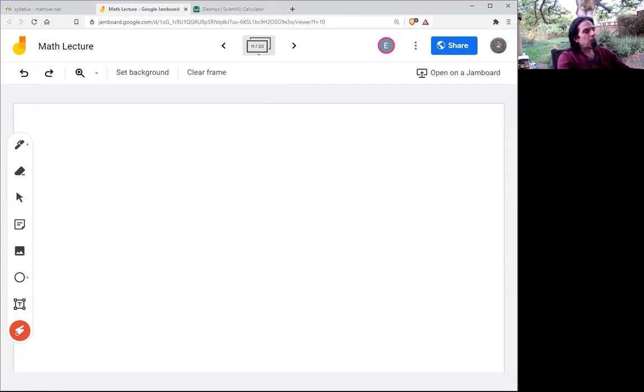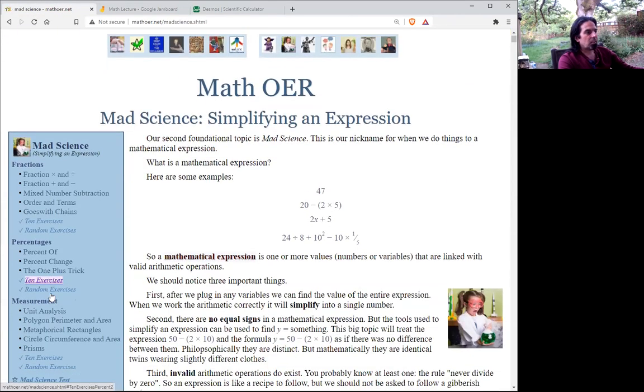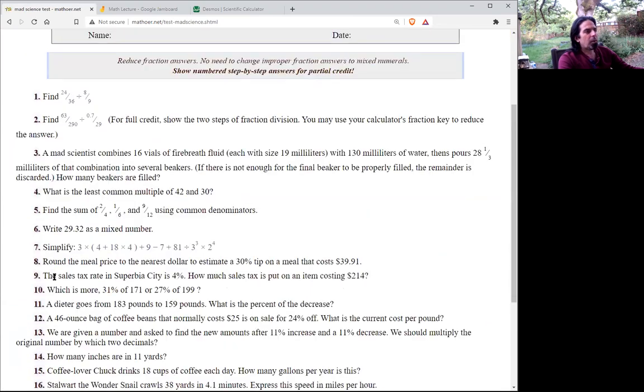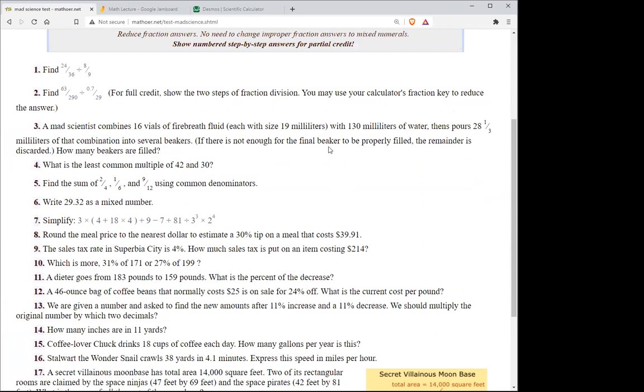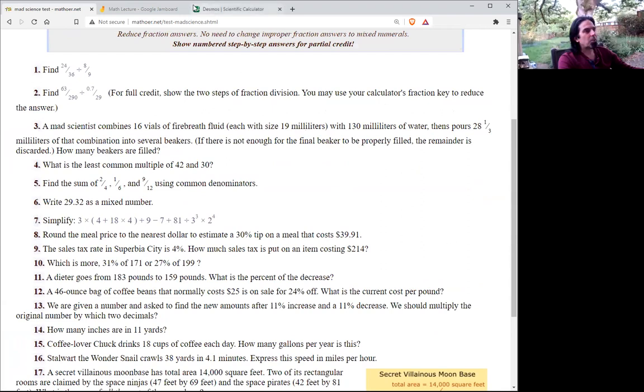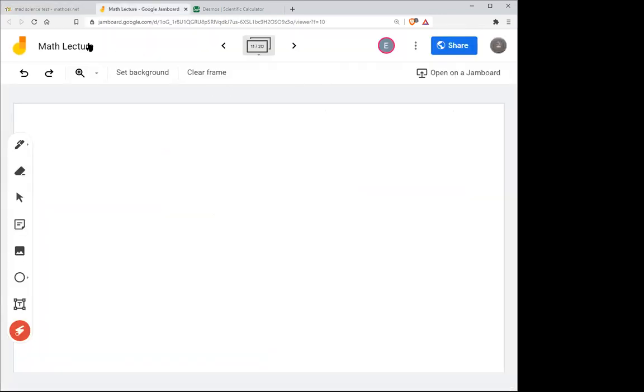Okay, that was the first 2 worksheets. What are you in the mood for? Do you want to do more worksheets? Do you want to talk about new mad science topics? You want to look at the mad science overview and see which of these we want to work on more? I'm fine with whatever, but I would like to do more worksheets. Worksheets. Okay. Any other good votes? I would like to do the worksheets. Worksheets. Okay. Let's do worksheets.